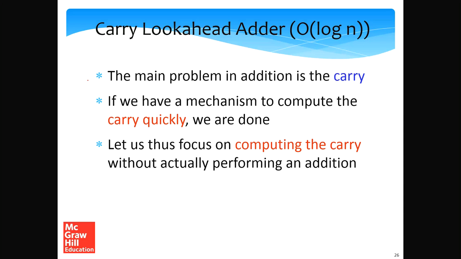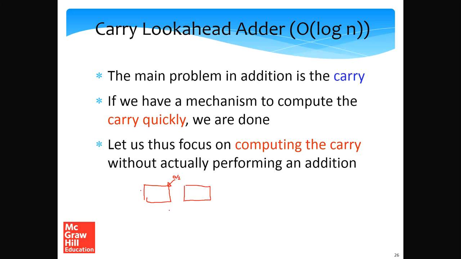The main problem in addition is the carry, right? The carry is the one that goes from one block to the other, and that is essentially the sequential bottleneck. Otherwise, in hardware, if we can do things in parallel, then things will be much faster, right? So where did the speed up in the carry select adder come from? It came from the fact that in stage 1, we can treat each block separately in parallel, right? Essentially, we can treat all the blocks simultaneously. We assume we don't know what the carry is, but we produce two results, so we do extra work, and we produce two results for an input carry of 0 and 1.